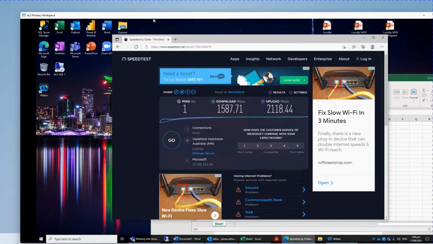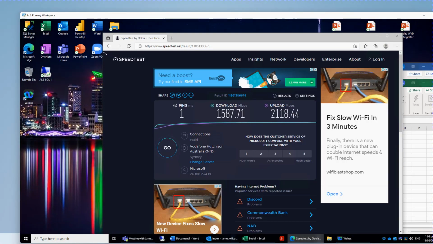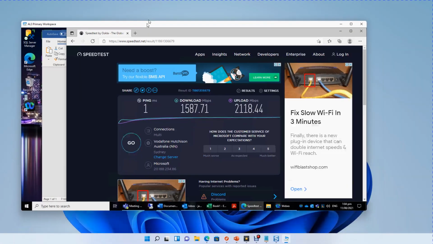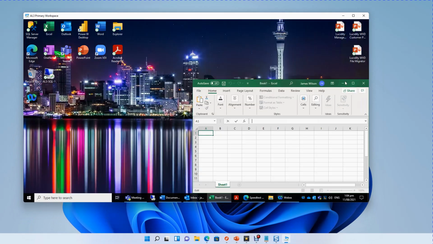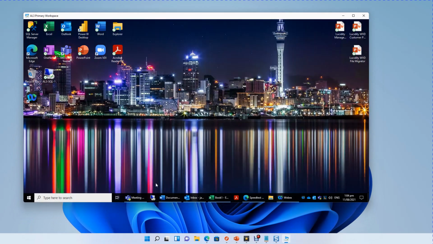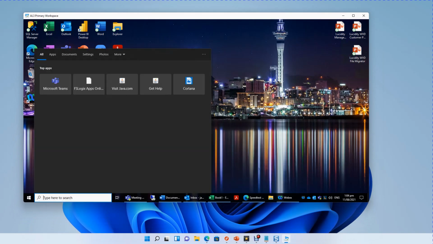Same thing with the web client as well. Everything auto scales here, so you can have your remote desktop window in a smaller window, and all your things inside your session, all start menu icons, will scale with that. You've got Windows 10 search built in here. I think that's about it.